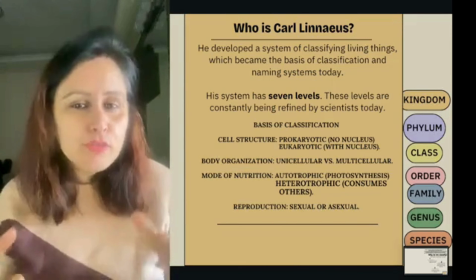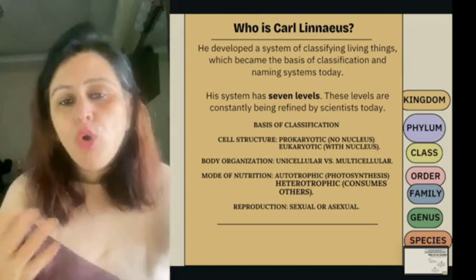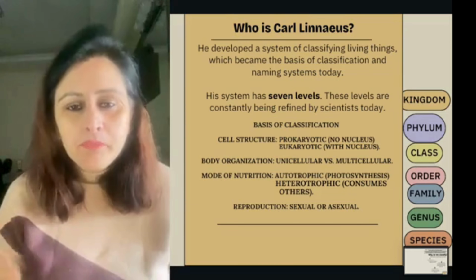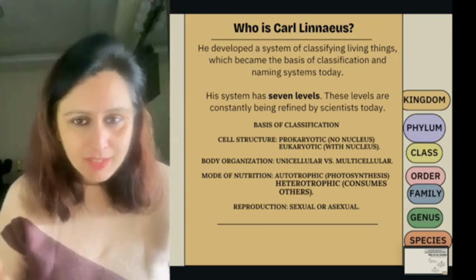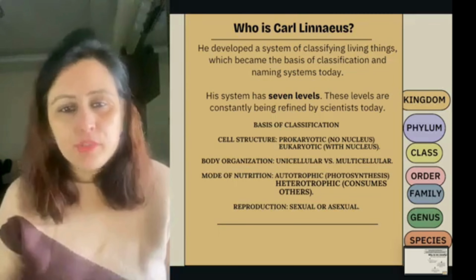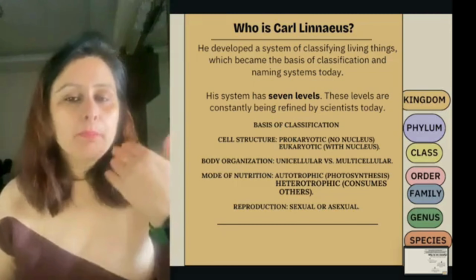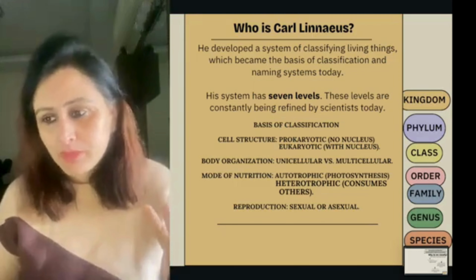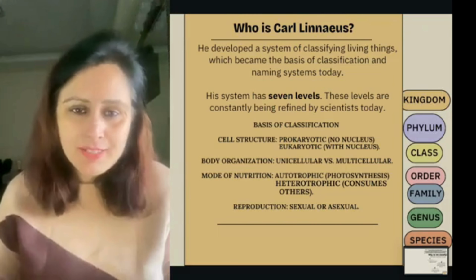And thirdly, the mode of nutrition. किस टाइप का न्यूट्रिशन है? Whether it is heterotrophic or autotrophic. Auto means self, अपने आप, that they produce their own food by the process of photosynthesis, right? जो अपना food produce नहीं कर सकते, they undergo heterotrophic, means dependent on others for their food. Now the mode of reproduction, is it asexual or is it sexual?